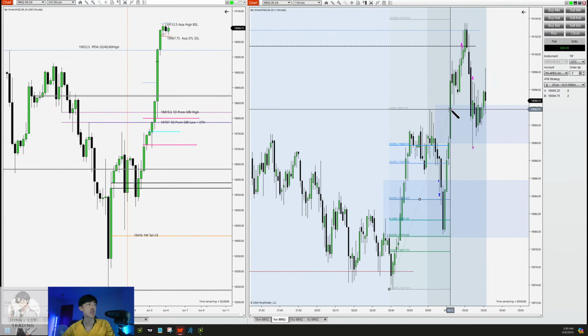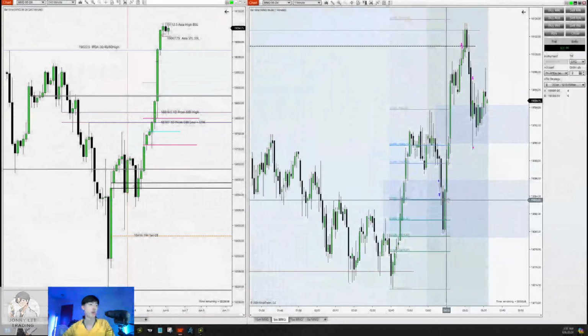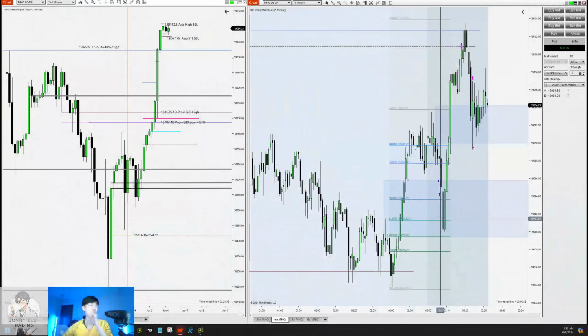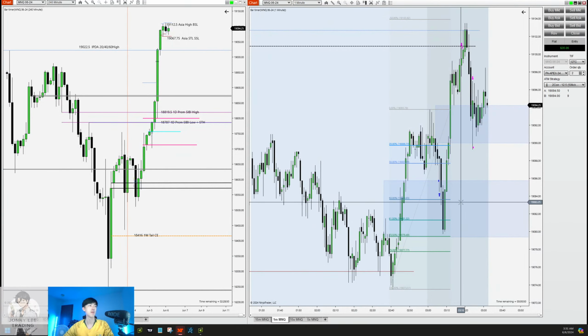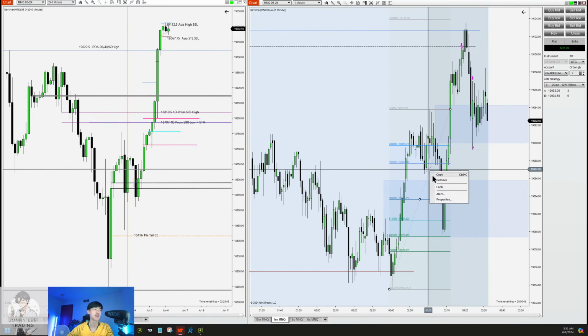You could have taken this swing and seen, oh, this is optimal trade entry. Let me take a shot at equilibrium to lower my risk even further. Or maybe I take a shot at the 61.5 optimal trade entry level, right? So there were so many confluences around this area, and that's why I was able to have confidence that this was a high probability play.